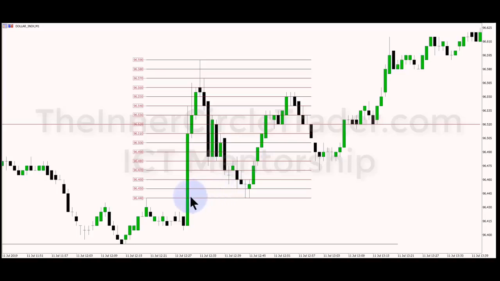It's like this. For instance, if we were seeing price run to 96.44, and say you were the auctioneer, the person that sits up there and barks, okay, who wants to buy this dollar at 96.44? Someone raises their hand to notify the auctioneer that they're interested in paying 96.44. So they get a bid at 96.44. Then the auctioneer, because his job is to get as much money as he can for the item, will say, okay, do I have 96.45? Anybody got 96.45? He looks around the crowd and waits for someone to signal that yes, they would pay 96.45. And he'll keep going higher and higher until no one is willing to pay a higher bid.